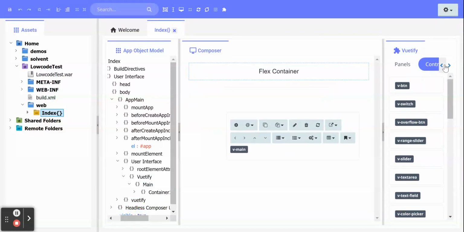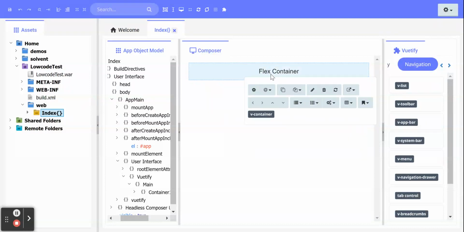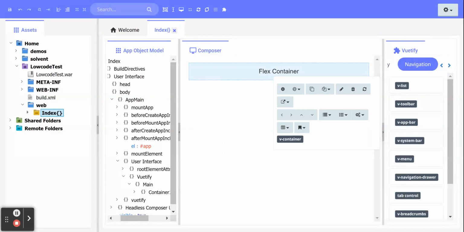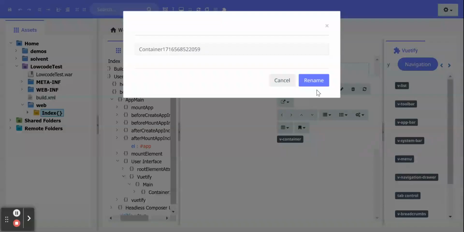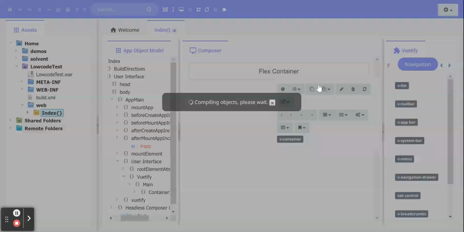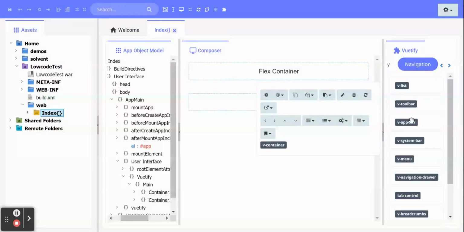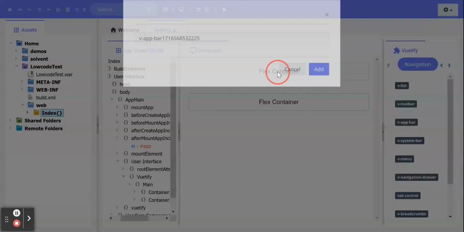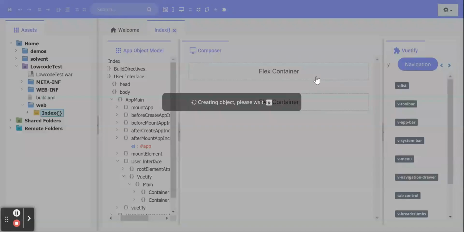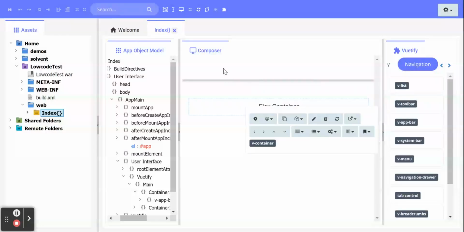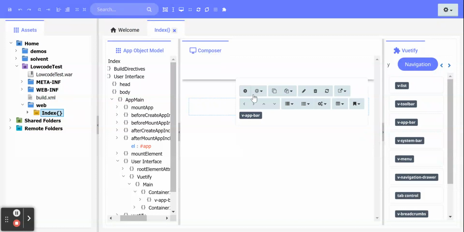Let's go to the navigation option here and see if we can find. Actually, I will first just create a clone of this so that we have something to work with away from that. All right, so that creates a clone. So now let's go to toolbar in here, add it. All right, so that adds our toolbar.